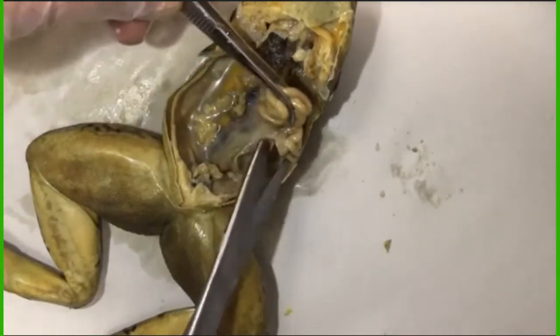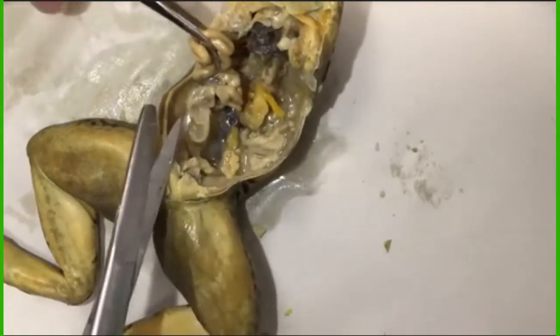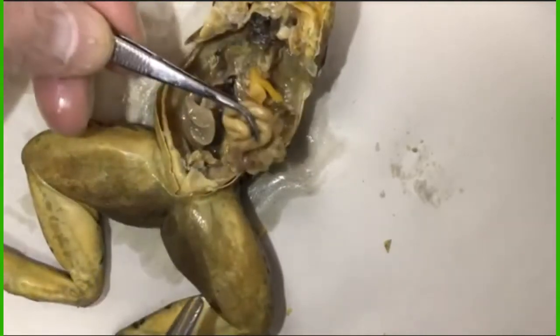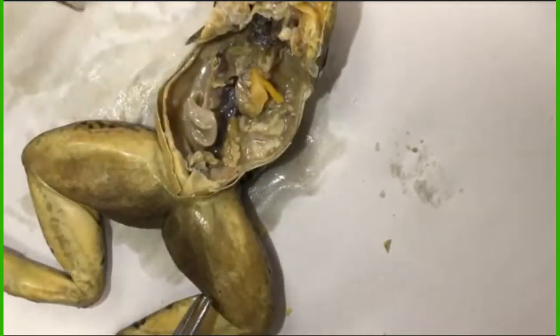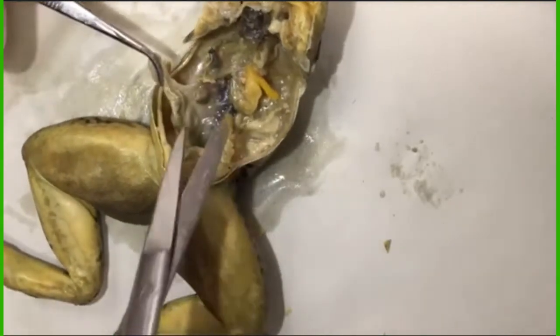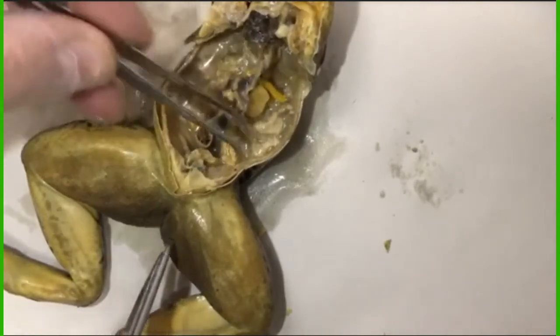All right. There's small intestine right there, attached to the large intestine. There's the bladder right there that I just moved with my scissors. So there's the small intestine that I just removed. And bladder right there, right above where the large intestine is. So I'm cutting the large intestine. I opened it up and you can see what's left of probably feces right at that one opening.